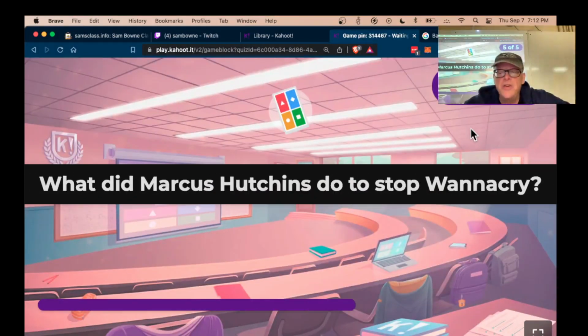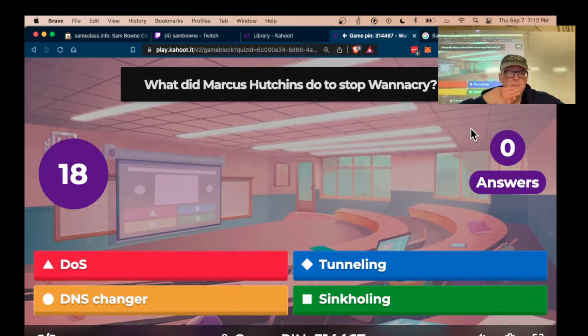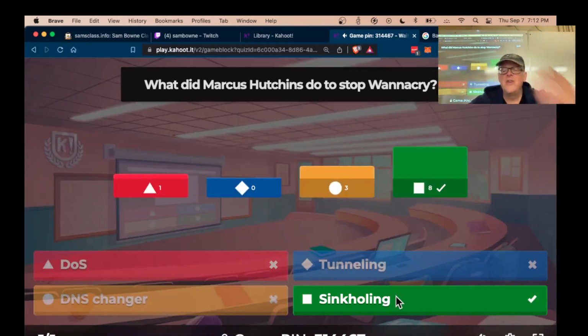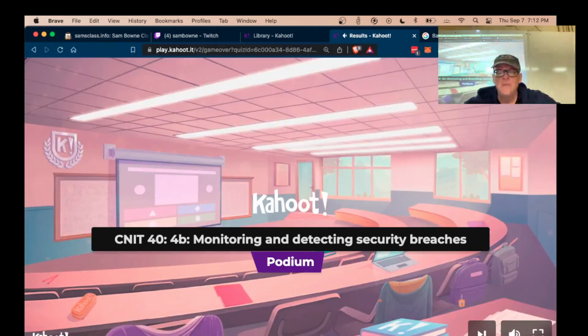And so what did Marcus Hutchins do to stop WannaCry? This is not a perfect question. Part of why these things are extra credit, they're not perfect. I think sinkholing might not be the perfect name for this, but the point is he did create a domain which would suck up some traffic that would have otherwise been rejected, and the botnet expected it to be rejected, and when that traffic was not rejected, then they shut off. Anyway, I'm not sure sinkholing is a perfect term for this.